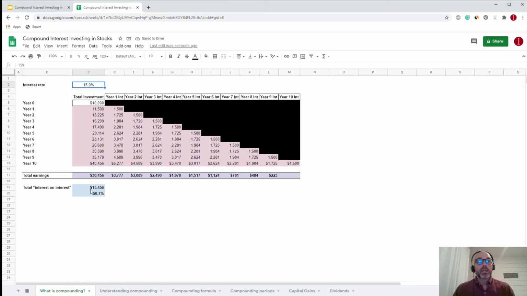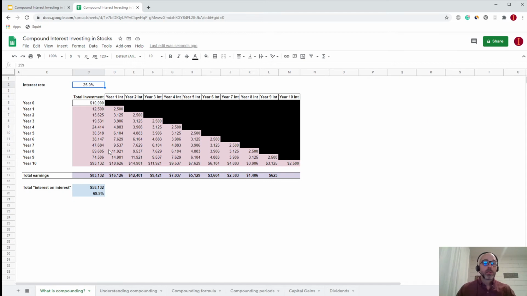You can see the other thing we'll note is the total interest on interest. For 10%, it's 37.3% of all of our earnings. That increase to 15% bumps it up to half of our earnings. Half of our earnings are interest on interest because that interest rate went up to 15%. We go a little further, 25, now we're getting an even bigger chunk. You can see the difference in future value, the difference in earnings. They go up considerably more. So the greater that interest rate, the bigger the effect.